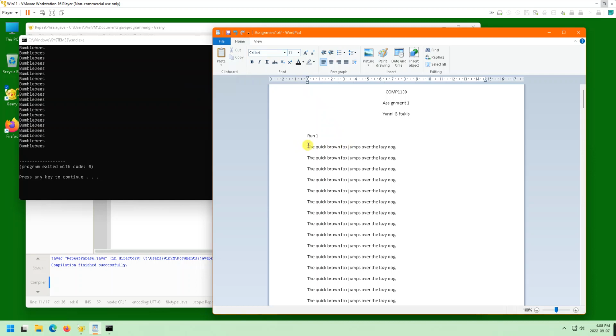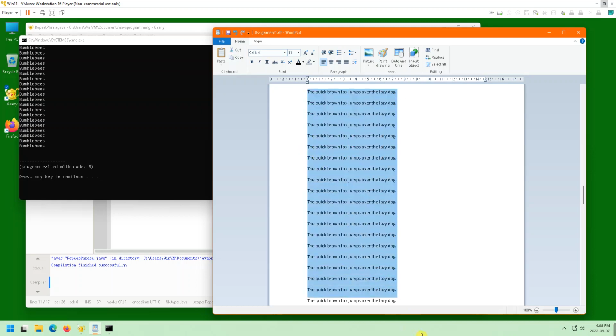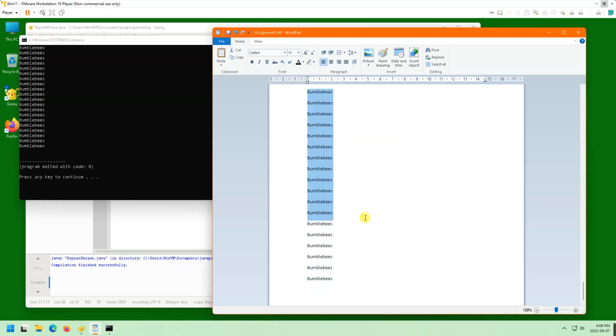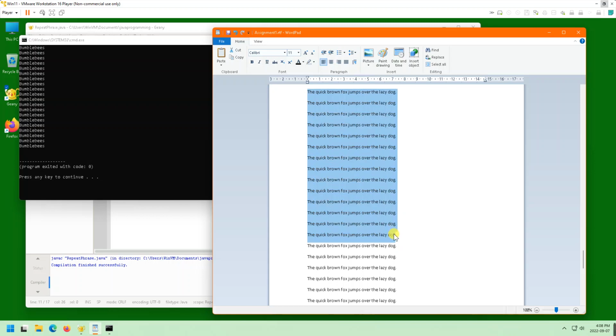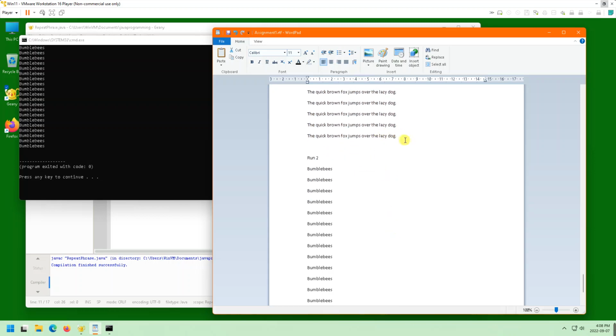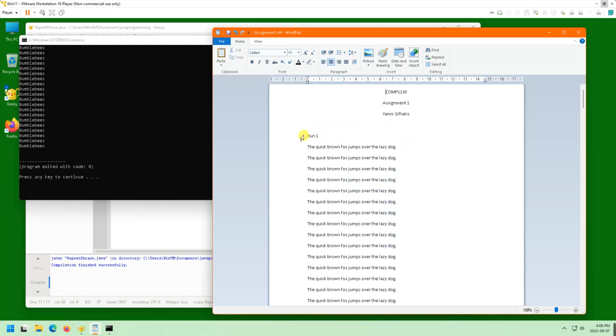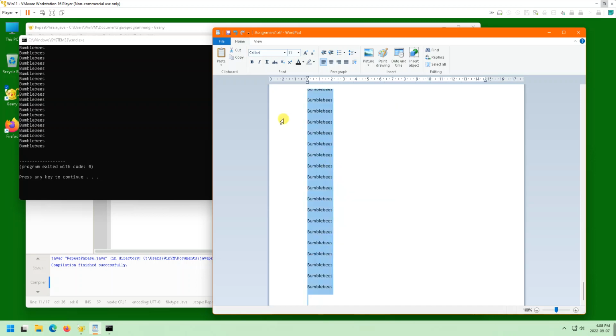So the proper fonts, I'll talk about them in just a moment. But what I want to do is highlight here and just drag all the way to the bottom of my quick brown foxes. I'm just scrolling. There we go. Or what I could do, just to make my life easier, click on here, hold down my shift, and then just page down all the way to the bottom and set it to an appropriate font.